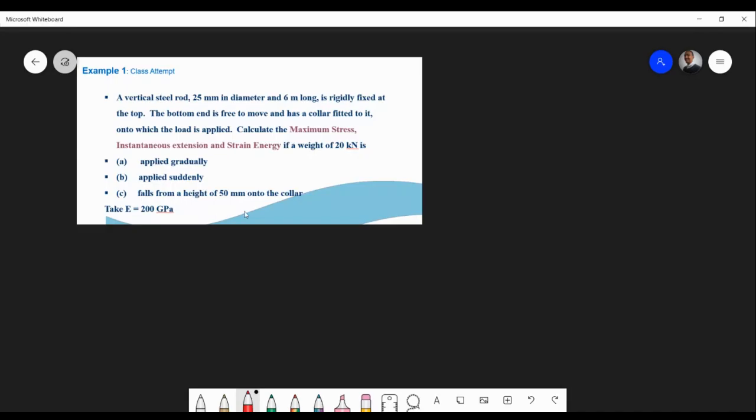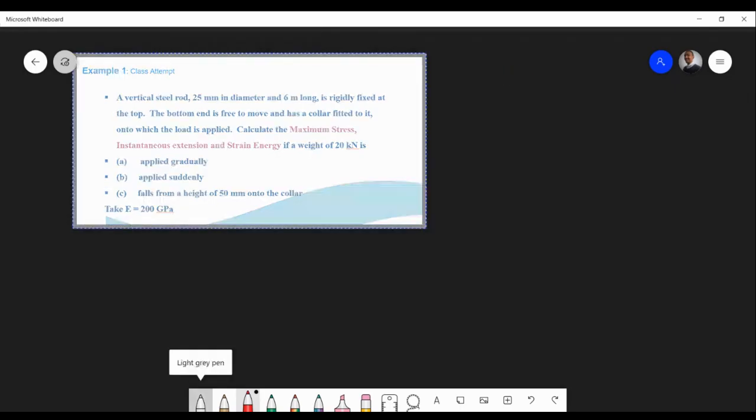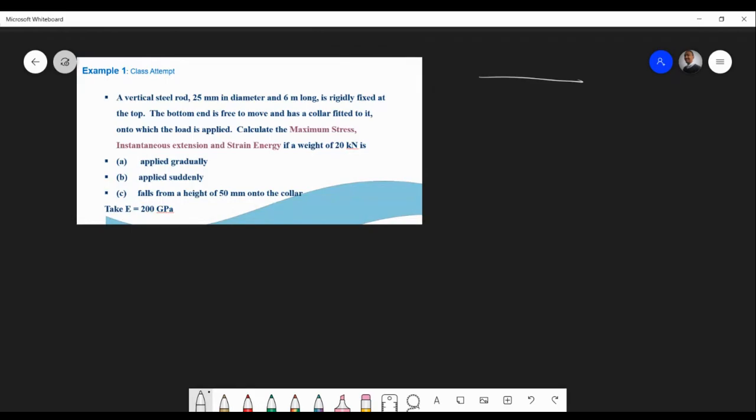And so we have a vertical steel rod. We've got some rod fixed on the top. So just sketch that quickly. Right, something like this. And there's some collar on it. I don't know how to really sketch a collar around it here.